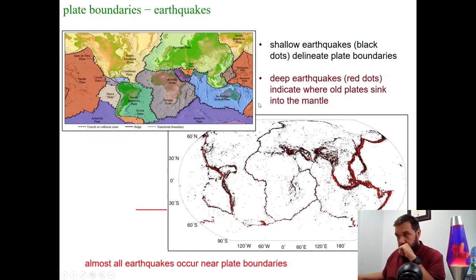Now, these boundaries are very important because that's where we get earthquakes and volcanoes. Okay? We'll be talking about earthquakes and volcanoes in the last few weeks of lecture here. Now, earthquakes, this is a really neat map, take a look at this. This shows all of the earthquakes over magnitude 5 that have occurred since 1960. And you can see that that map looks an awful lot like the map of tectonic boundaries. Why? It's because earthquakes happen on tectonic boundaries. That's why.